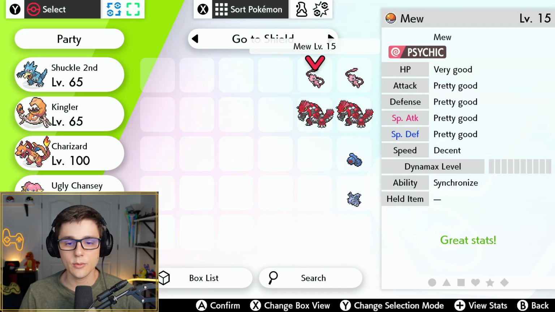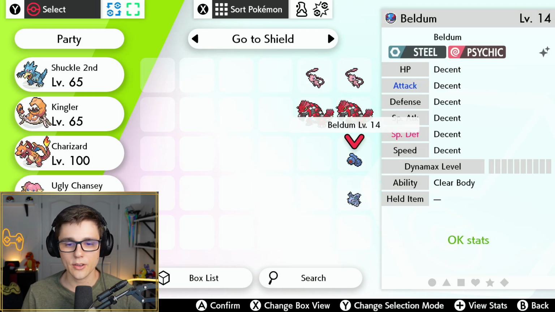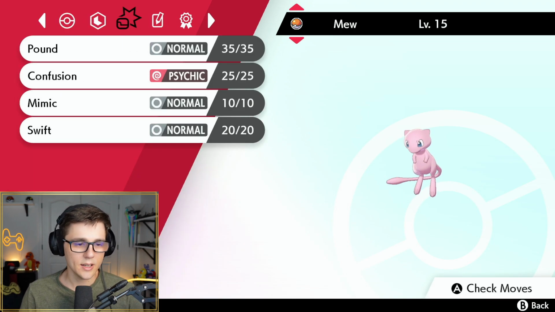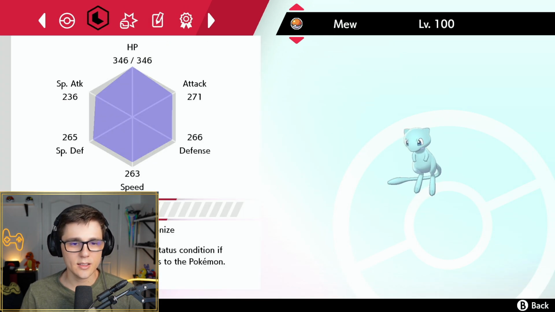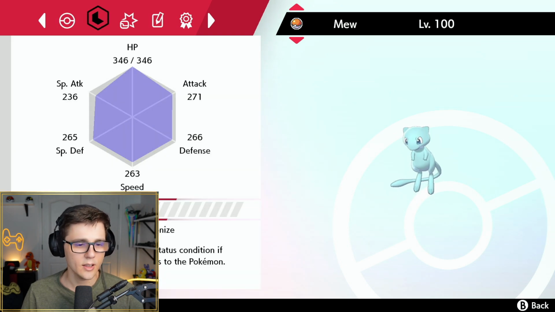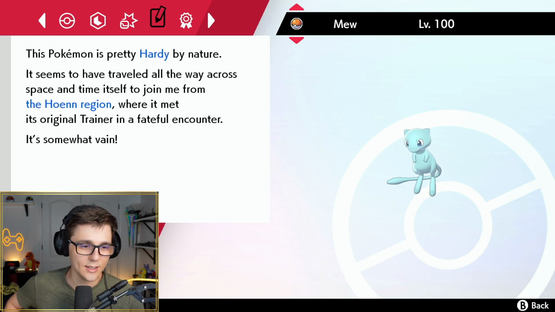All right, so now we have these in here. We've got the real Mew, we've got the super duper fake Mew, and just in case it wasn't obvious enough, it's got 6 IVs. We've got the real Groudon, and we've got the other Pokemon that we moved in as well. So let's go ahead and take a look at these Pokemon. Any Pokemon that comes in from Pokemon Go will have the stamp at the bottom, right? But it's just so silly to me. It'll say it came from Pokemon Go, and then this thing, right? This super duper fake Mew here, level 100 from Morpheo with an ID number that looks very clearly fake as well, and perfect 31 IVs. It's a mess, man. It really is a mess.